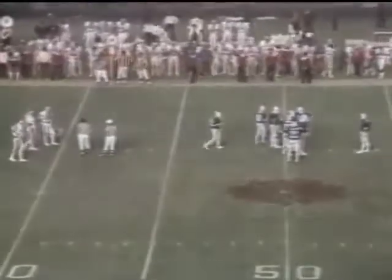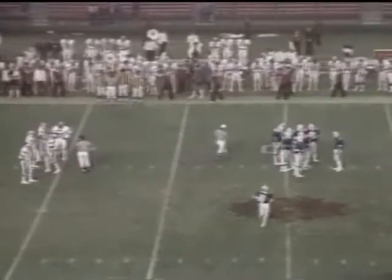Second down at the SMU 41. 9 seconds left. The clock started with the snap. 8 seconds. 7 seconds. He's going for the end zone. He has a man down there, but it's out of bounds. Number 87, Lloyd Jones, was down there with 3 seconds left. The clock is stopped. One more chance, perhaps, barring a penalty. One more chance, perhaps, for the Cougars. Depending on the play was number 25, Dick Blaylock. Remember now, SMU has been playing without John Simmons, their great cornerback, since much earlier in the game.